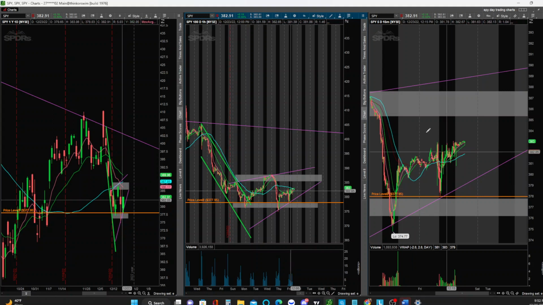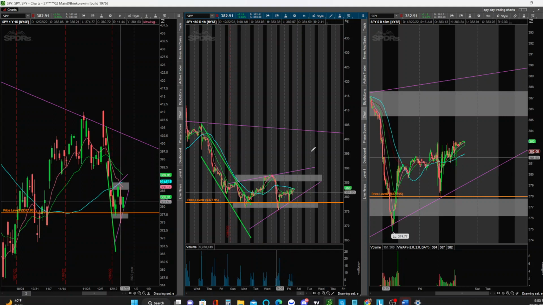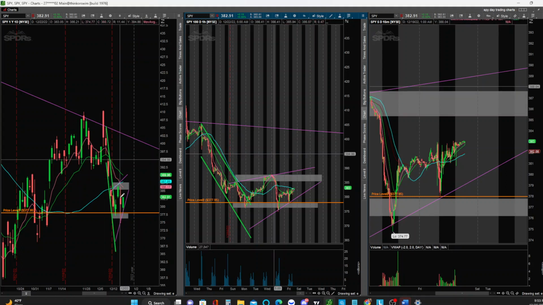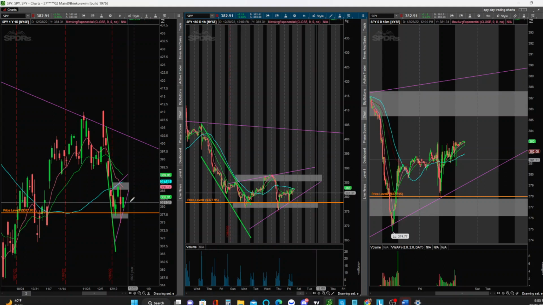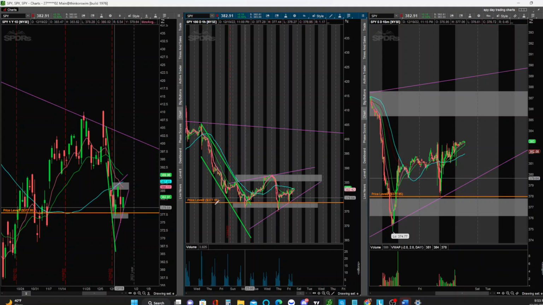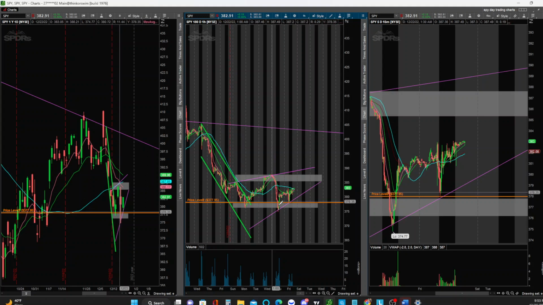And that's it. Just look for your entry on the 15 or 5 minute chart, whichever one suits you best, even the 1 minute chart if it suits you best. But I would keep my mind focused on this 1 hour chart and the daily. Remember, we had a move to the downside. It's pausing, looking for another move to the downside. If that does not happen, then things will get interesting. But you can't predict the market, and just stay on your toes and make the next move.